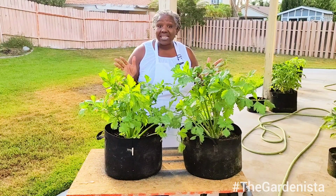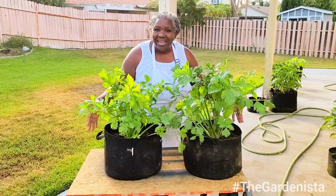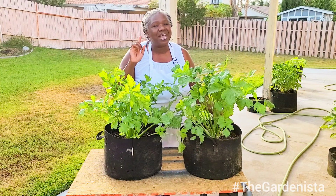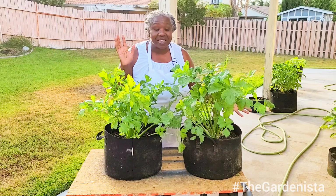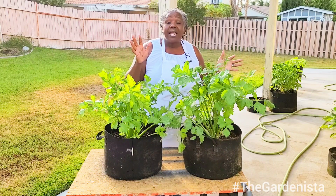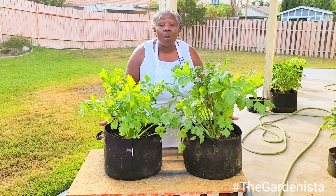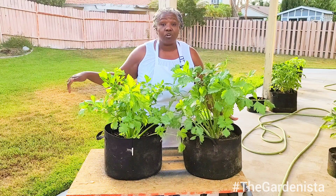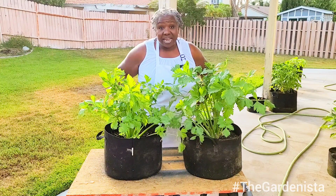Okay, so the next tip is grow bags. If you guys have been following me for any length of time, you know that I am a huge, huge fan of grow bags. And why is that? Well, number one, because they give you way more control over your growing environment than if you were to try to grow things from seed right in the ground.